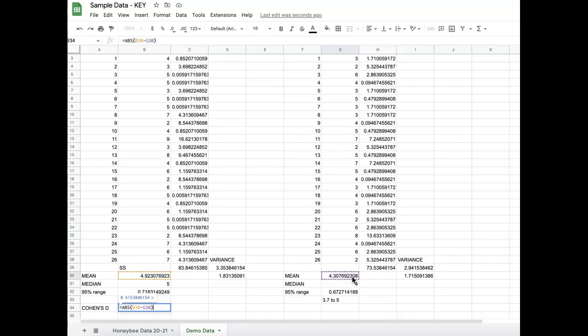Now we need to divide by, and this next part is kind of complex, so definitely keep track of where your parentheses are. So we need to have the sum of our variances divided by 2 and the square root. So we're going to throw a couple of parentheses there. The top part here is our variances. That's what the s squared is. Don't forget, variance is s squared. Then we need to divide that by 2. And then we need the square root of that.